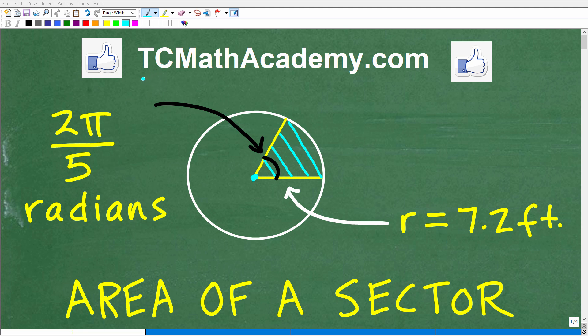Hello, this is John from TC Math Academy, and what I have for you here is a nice geometry problem. So the objective is we want to find the area of a sector of a circle. Effectively, that is basically like a little pizza slice part of the circle as represented right here.